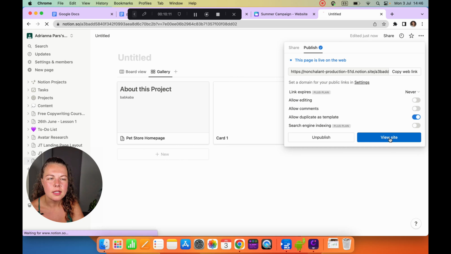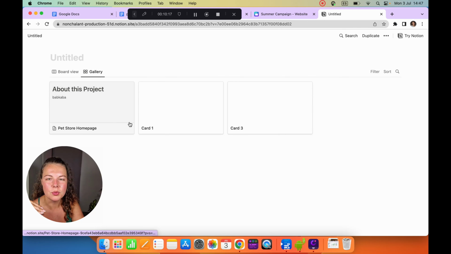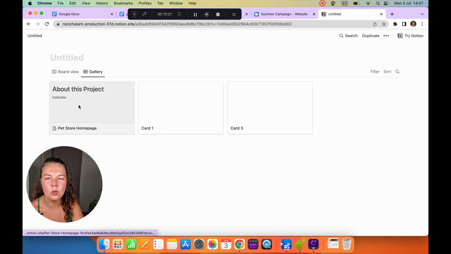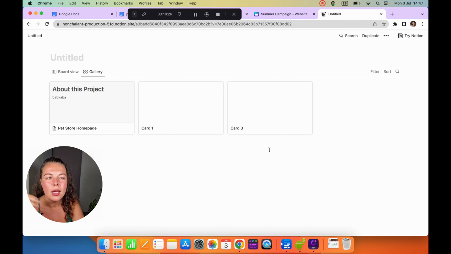yeah, let's see it. They shouldn't have to make an account to view it, but I'm not 100% sure of that. But the idea is, yeah, they can click and they see what you say, and they can click through the different samples. So yeah, that's basically the 3 ways.